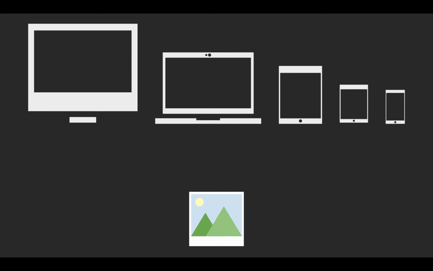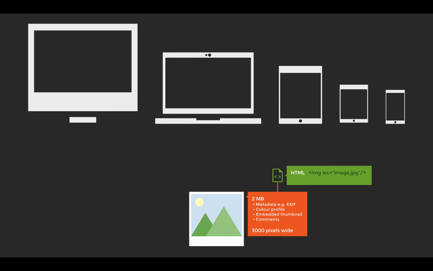Let's look a little closer at our image. It's 2 megs. A fair amount of that data is added junk, such as metadata, color profile information, etc. This image is also dimensionally rather large. Maybe it's a huge background banner image for a homepage. We add the image to our HTML with the single source attribute that the image tag gives us. Next, to get the image to scale down appropriately based on the device's screen width, we set its max width to 100% of its container.